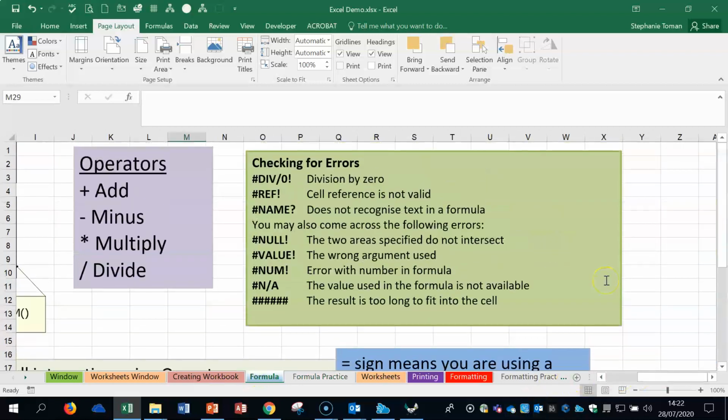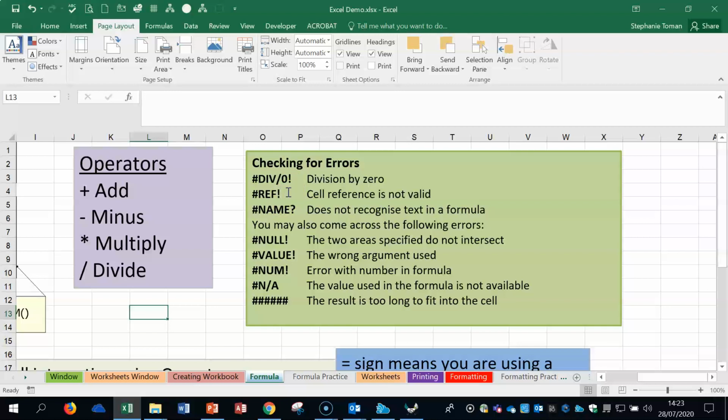Be aware as well of some of the common errors. When you put in a formula or a function, you can get these errors, so just be aware of them. Divide by 0 means that you've divided by a 0, literally, so we can't really do anything with that. A #REF is where the reference to that cell is no longer there.